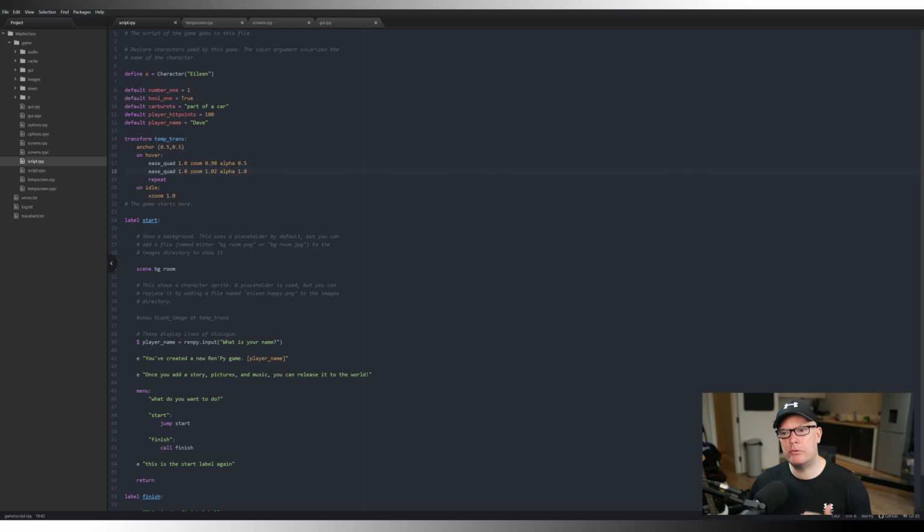Now remember, these transforms can be applied to any displayable, so anything that you can put on a screen can have these transforms applied to them. So you can do this with frames, buttons, all kinds of things, okay? So definitely worth getting in there and having a look. Use the Ren'Py documentation where it is available, and if you just search for Ren'Py ATL, it will take you straight to the Ren'Py animation and transforms language page so that you can actually investigate the options that are available to you on there, okay?